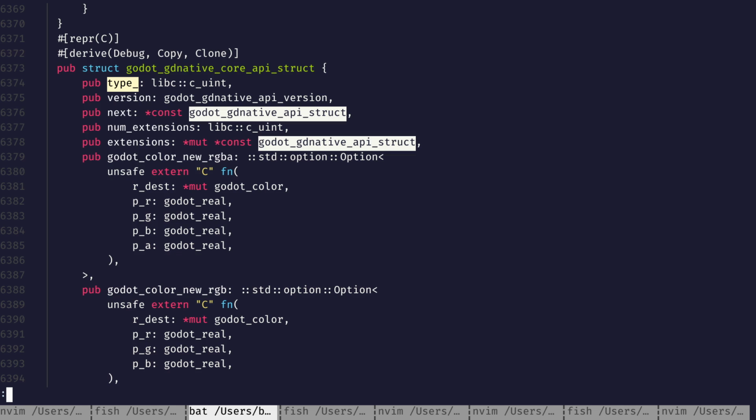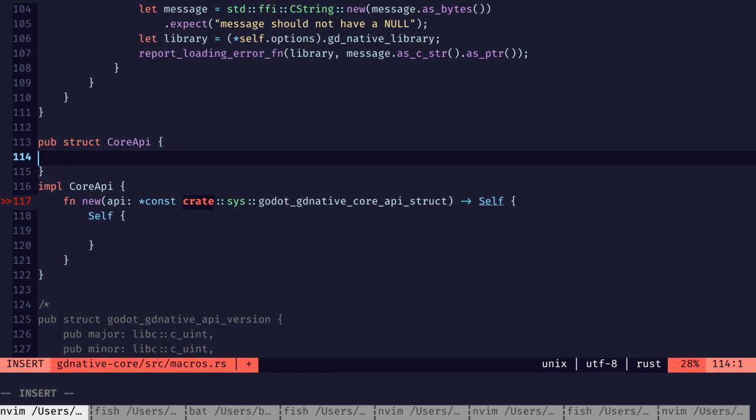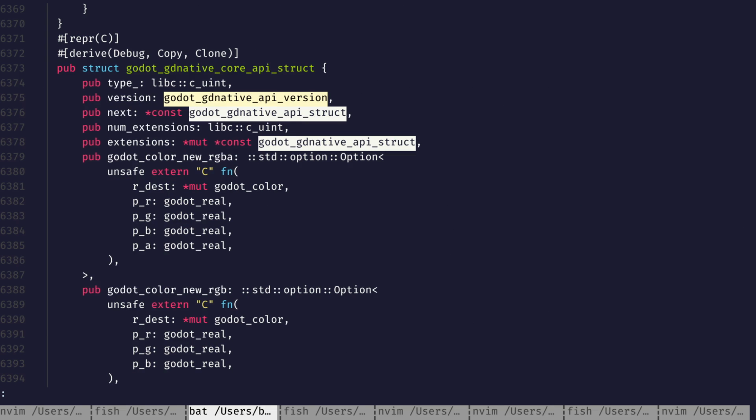One is basically if it's a module, and the other if it's a language, like a GDNative extension versus a Godot module. So we'll do type, version.